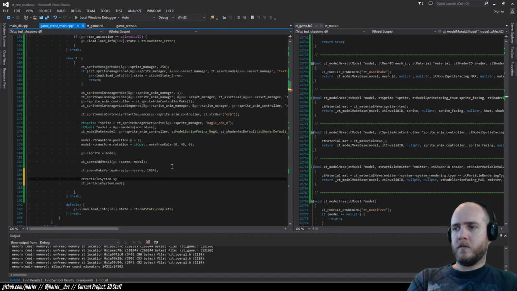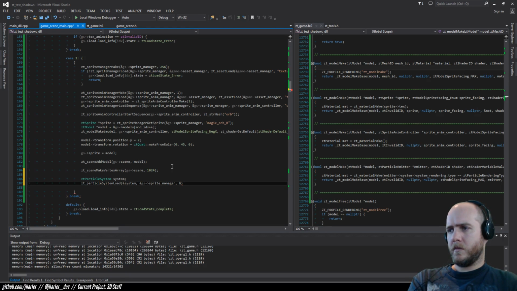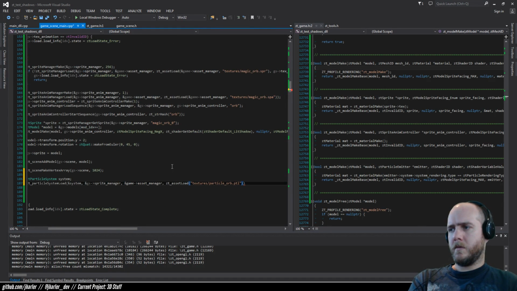Particle system. And sprite manager. Asset manager. Textures. Particle. Orb. Oh. Need to pass you.